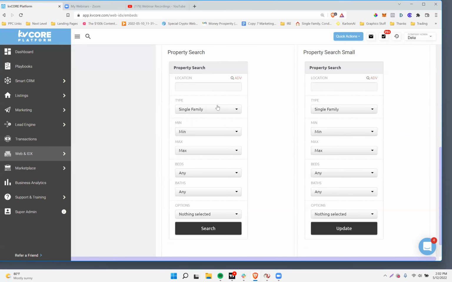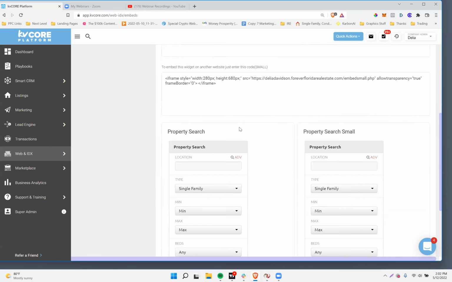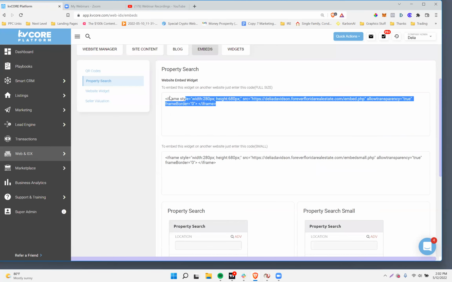You'll notice that the widgets themselves are intentionally colored so that any color scheme could go around them. You know, this gray and these dark grays, it would look okay on almost any third-party website. So if you have a WordPress site or something else, all you need to do is grab this code snippet and put it onto that website, or have your developer or whoever that is do it. So keep that in mind.